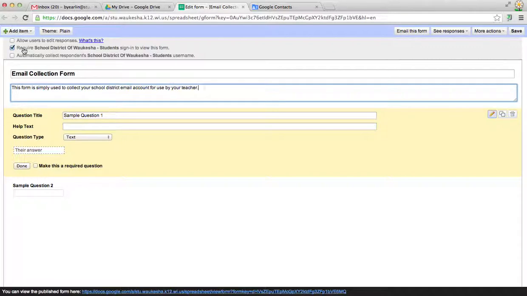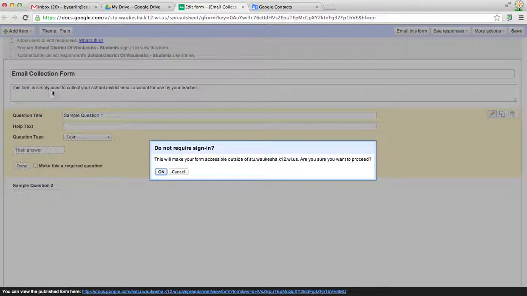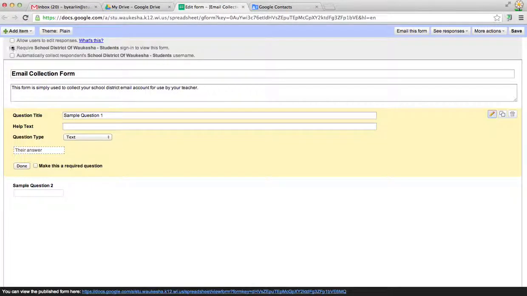If they do, we can actually have the Google Form automatically collect that information for you. We would do that by selecting up here where it says require School District of, and then whatever your school district is, to sign in to view this form. And then we'd also click automatically collect respondents' usernames of your district.